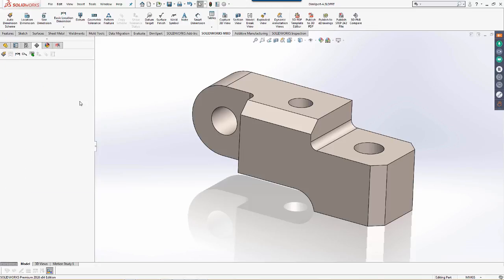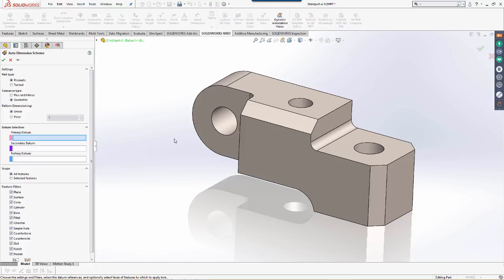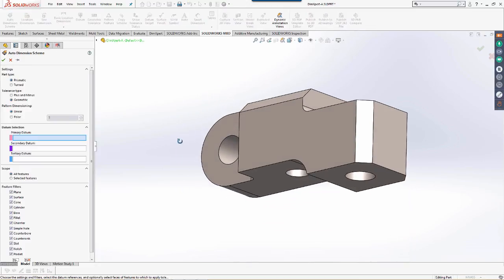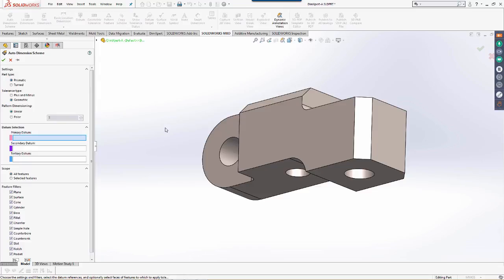I want to come over to my DimXpert tab, and I'm going to capture some PMI on this model. And one of the beauties of using DimXpert is I'm not reliant on the features that were used to create this model. You know, maybe I got this from a vendor, or maybe I've got a junior level designer that's just getting started on their career, and they may not model the way that we manufacture. And/or maybe you have multiple manufacturing methods that you need to be able to account for.